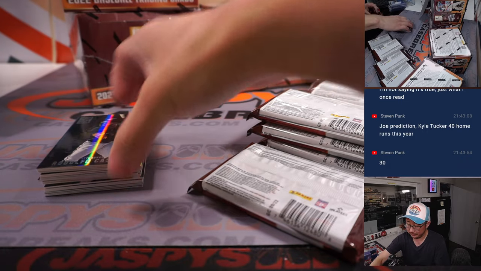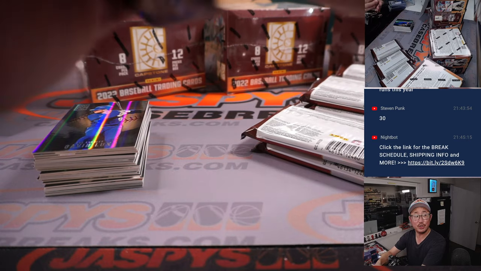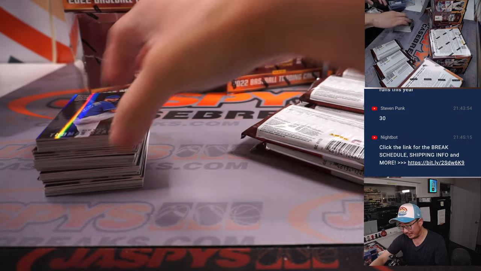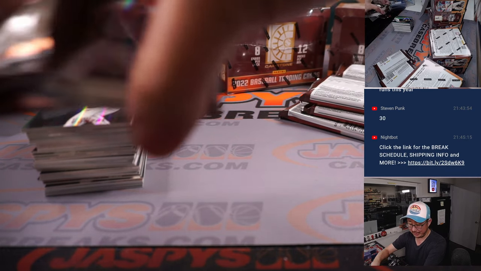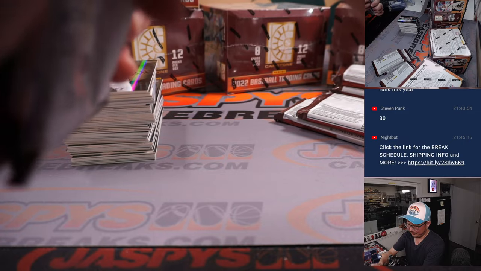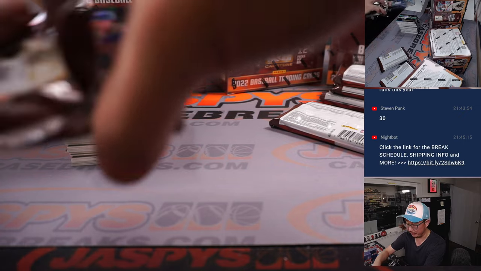It's a bold prediction, though. How much are you putting on the Kyle Tucker over prop? I don't think it's going to be, I don't know, home run prop? Probably 29? 27? Hammer that over, I guess, Stephen Punk, if you believe in that.